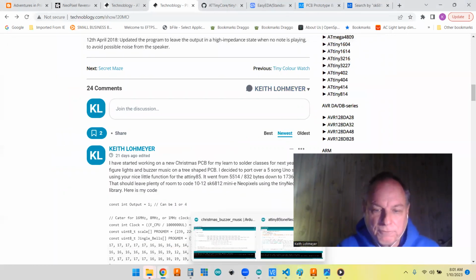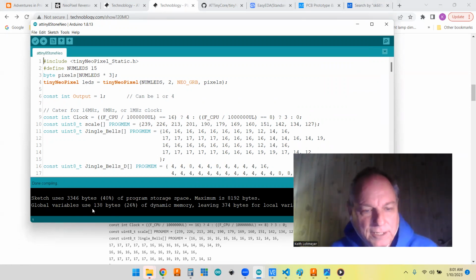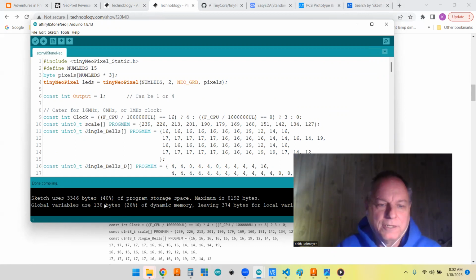And this is what I came up with: the buzzer music and the NeoPixels. And we ended up with 3,346 bytes total and only 138 bytes of dynamic memory. Remember that your NeoPixels use 3 bytes per pixel for memory. I think I'm using 15 LEDs on this one, so 15 times 3 is where we're getting 75 of our bytes that we're using up. So anyhow, I also have a demo of that working on a video.